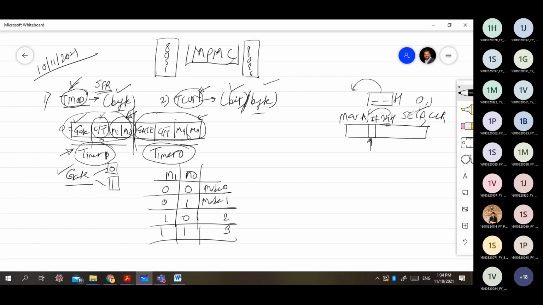Okay. Now you tell me, let's suppose what the user wants to do is use timer 0 in mode 2. I just want to use timer 0 in mode 2. So what to do, or what to place in TMOD, so that my timer 0 will be used in mode 2? I hope you are getting the question. Once again, I just want to use timer 0, and I want to use it in mode 2. So what value do you have to put in this TMOD so that it will do that required function? Yes, come on.